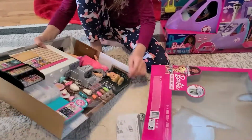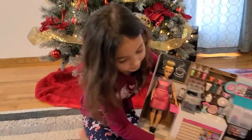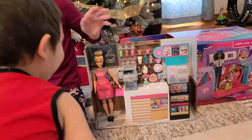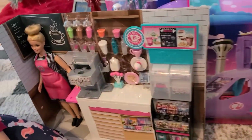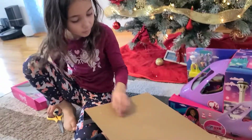From Santa. Right, cheers! Okay, guys, I got it out. Right there. There's some instructions. So it said it has 20 pieces. Jackson, can you move a little bit? Okay. Let's get the boxing.